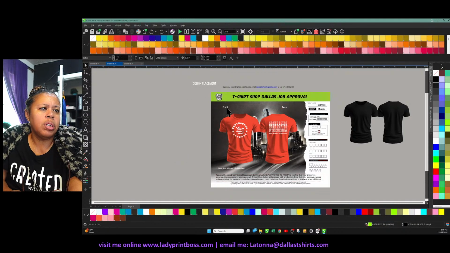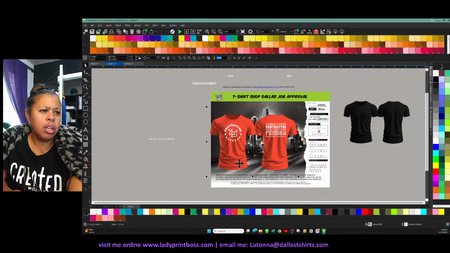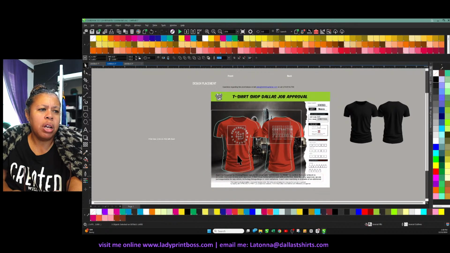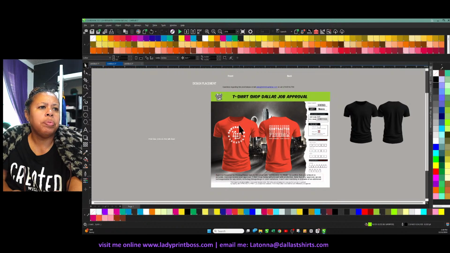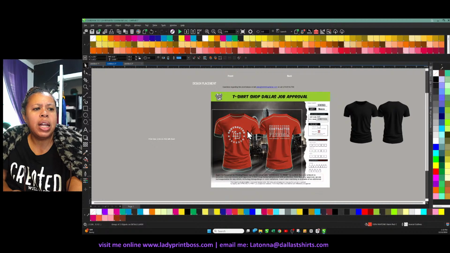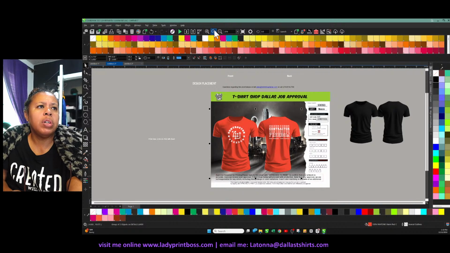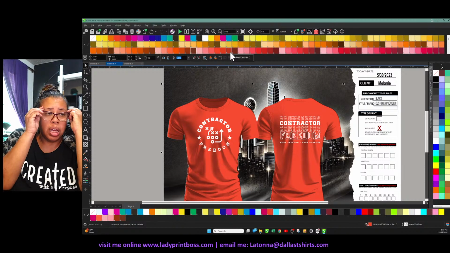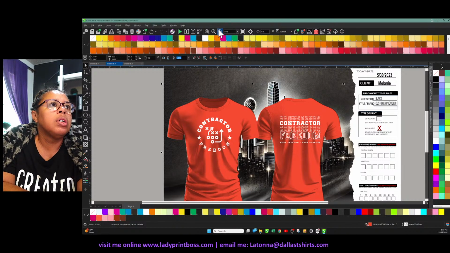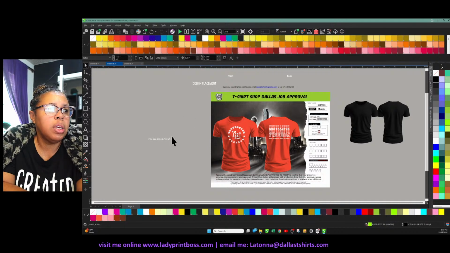Let's just go on and move this out of the way, because I'm still working on getting this exactly how I want it for my designs. Bigger mock-ups always trump the smaller ones. You can't really see the Dallas in the background much, but as long as they get the idea. Okay, I'm actually really, really good with this mock-up and the way that it looks now.